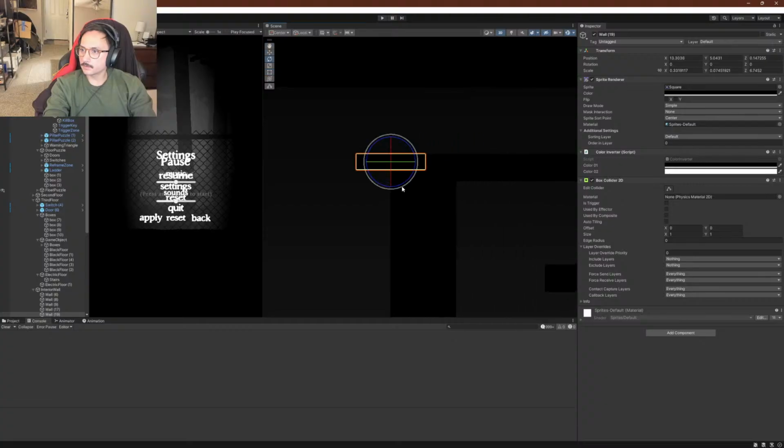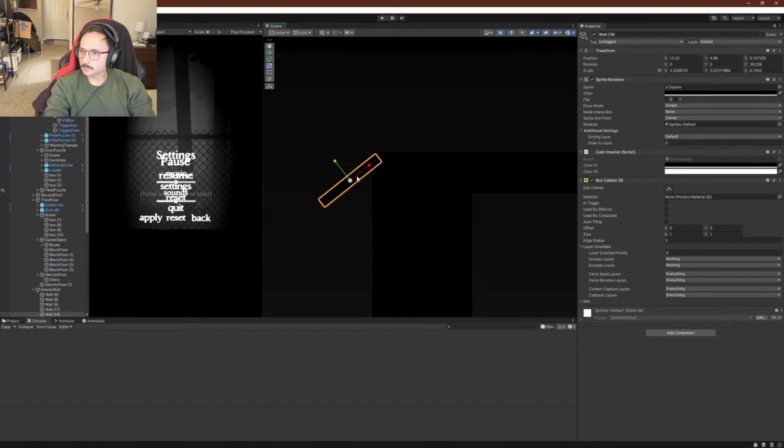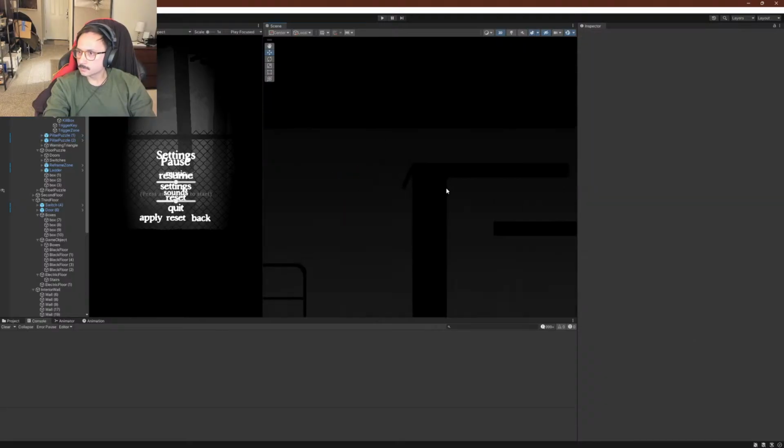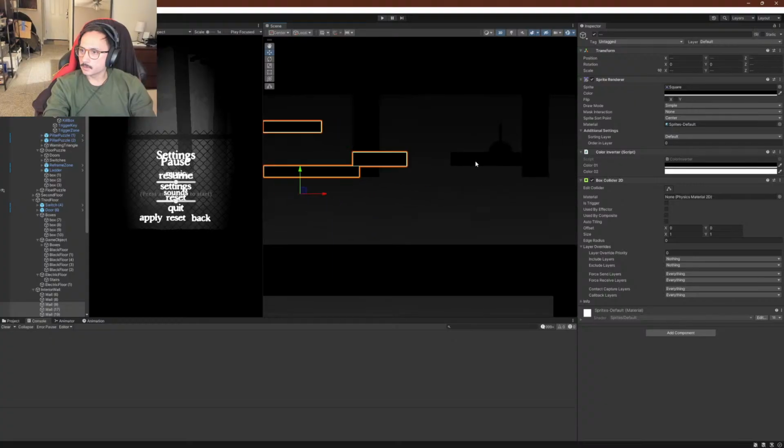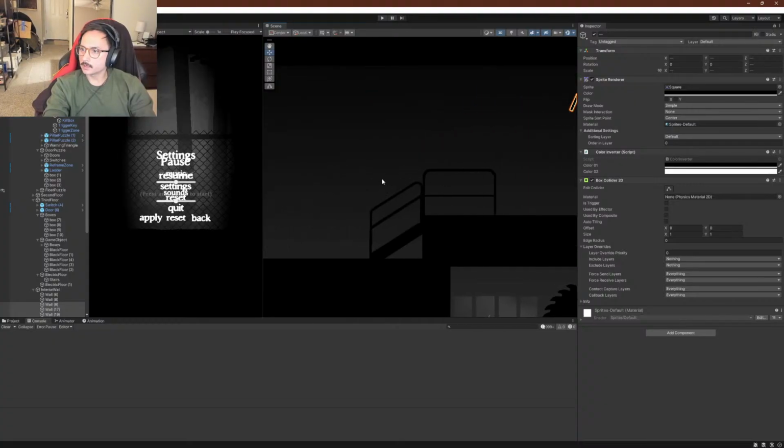All of this stuff is labeled incorrectly. That. When we take this stuff, we gotta make all of this stuff ground layer.